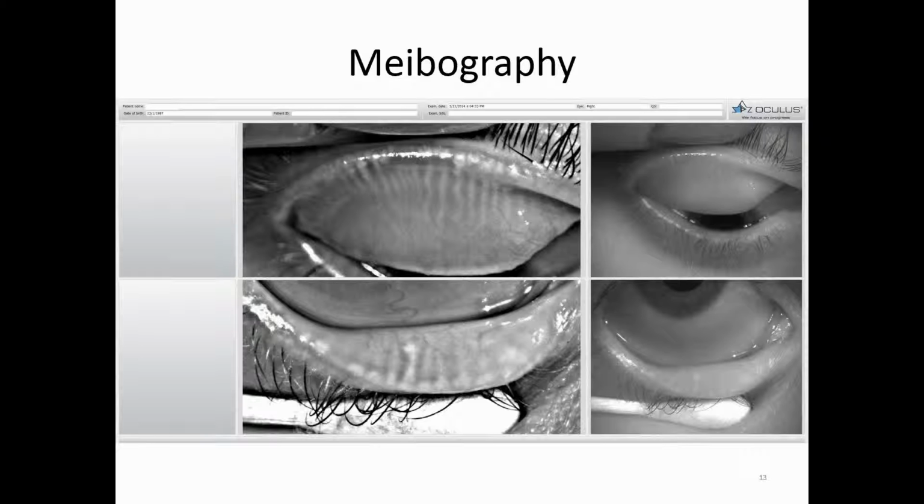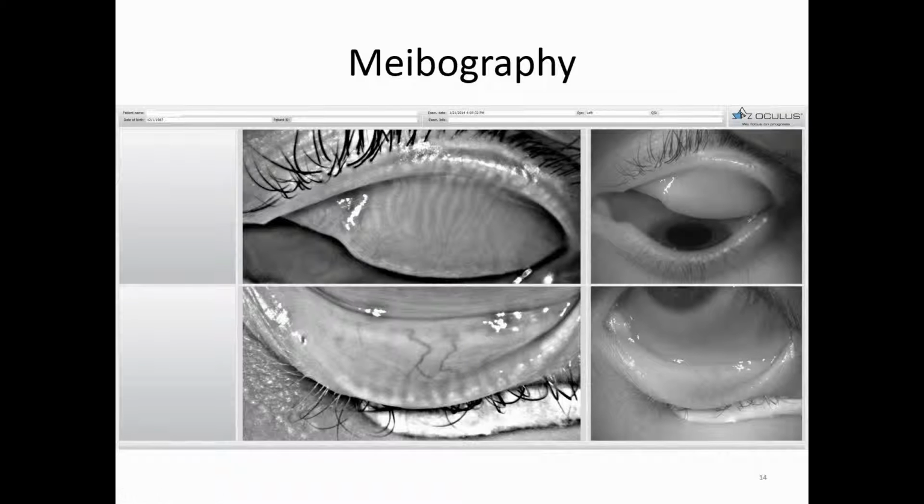Here we have fairly significant meibomian gland dysfunction. You can see these glands have atrophied significantly. You can see very little healthy gland tissue here. Most of it's missing. You can see vascularization in here as well. Most of the glands are gone. Not completely, but most are gone. And here you can see in this eye, these glands are almost completely gone. Sadly, this is a 23-year-old patient who is absolutely miserable and is extremely difficult to manage.